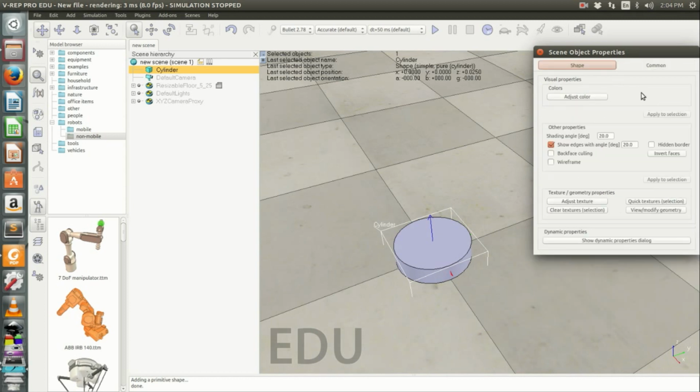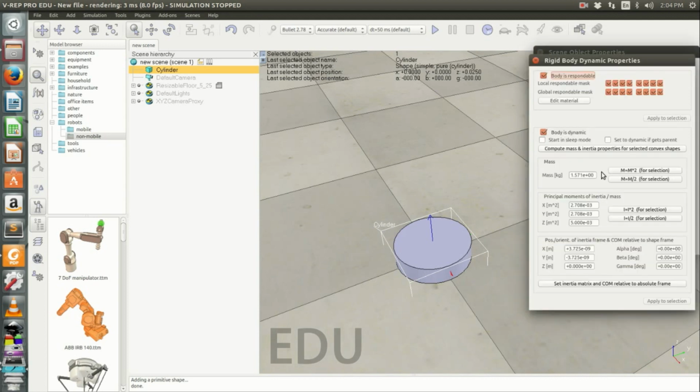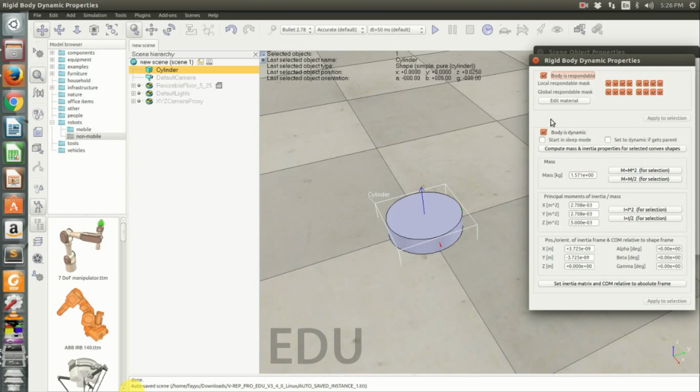Under the shape tab, you will see the show dynamic properties dialog. Select it and by default you will see that the body is respondable and the body is dynamic has been checked. Let's see what is meant by a dynamic body.